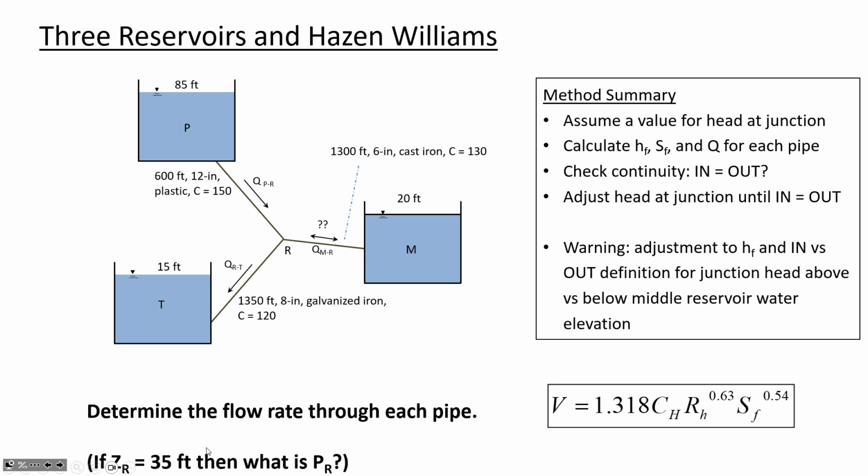So when we're making a guess for how much head there is at R, sometimes a good starting point would be to say the head is only the physical elevation. Then what would the flow directions be? What would be the flow rate? Our textbook suggests that for your first iteration, you could assume that the head at R is equal to the elevation at M. I don't like that approach though, because then you don't have any flow through this pipe MR. So I'm going to suggest for our first iteration, we'll do a guess of 50. So let's look at that.